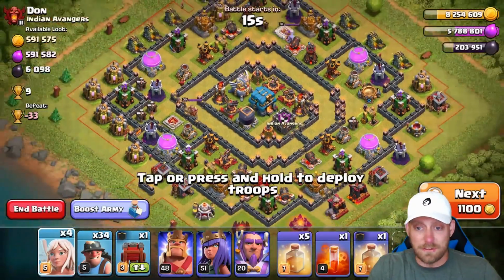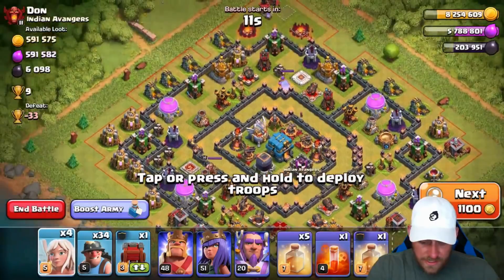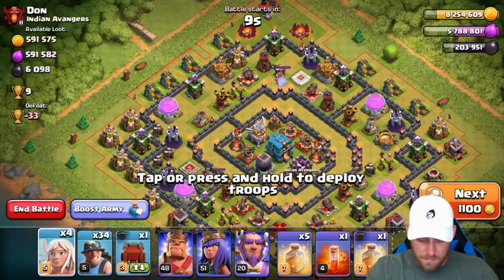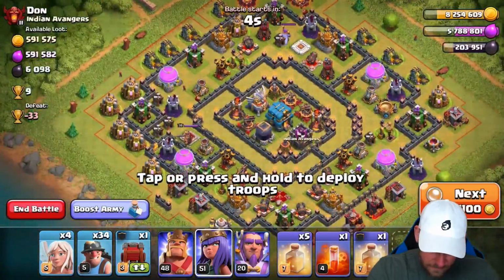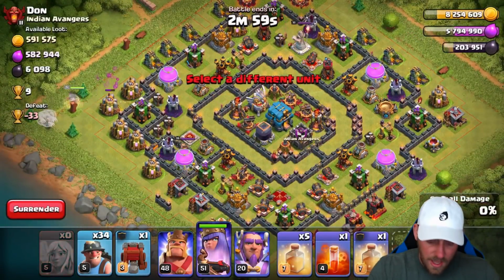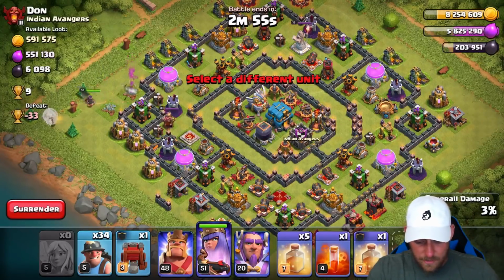Everything is pretty high level. There's probably something in the clan castle, but you know what, guys? We're going to go for it. I'm going to go in and actually surround this base with miners, but first we're going to start out with the queen walk. I really want to try to get some of the loot out of this base before things really begin. So we're going in over there.